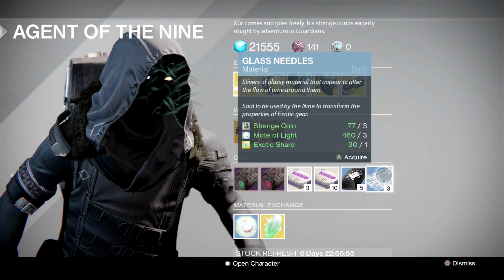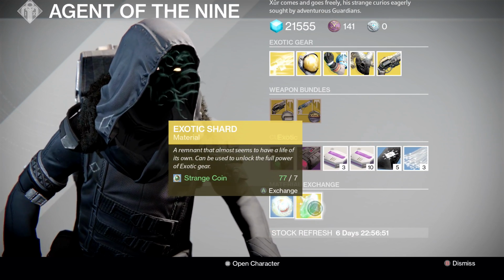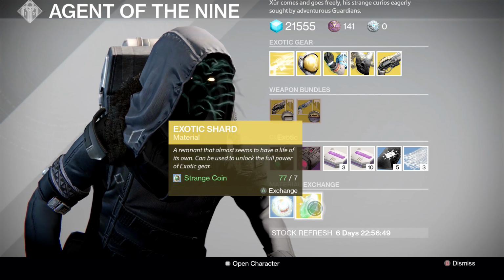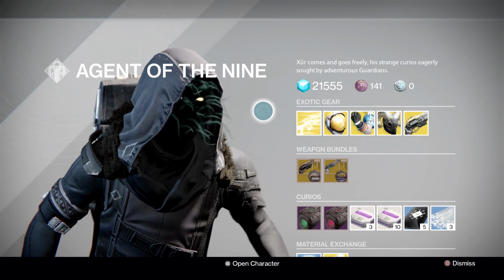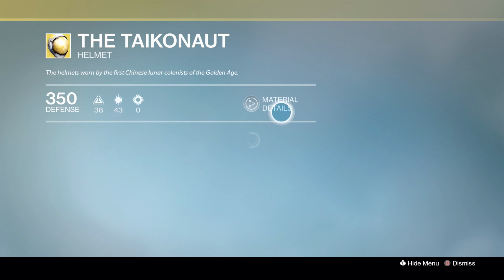And of course, who could forget the Material Exchange down here at the bottom? We have the Mode of Light and the Exotic Shard. Alright guys, back up to the top we go, and let's take a look at all of these in a little more detail, starting with the Taikonaut for the Titan.